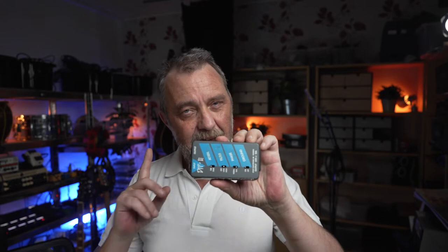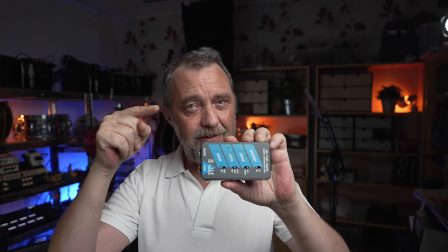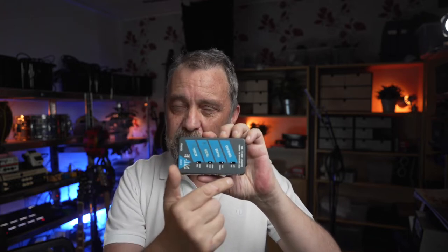Let's say that we plug in an old passive electric bass into a DI box. That electric bass has high impedance and only signal and ground. This box transforms it to low impedance, two signals, plus and minus, and also ground. The benefits are that a mic preamp will behave much better if it receives a low impedance signal, like from a microphone, and will probably sound better.